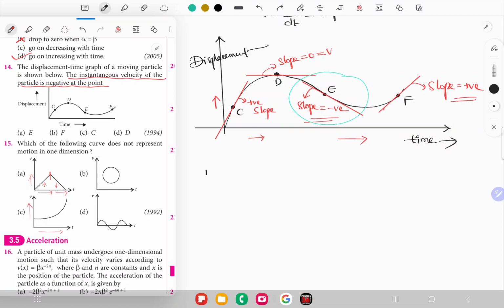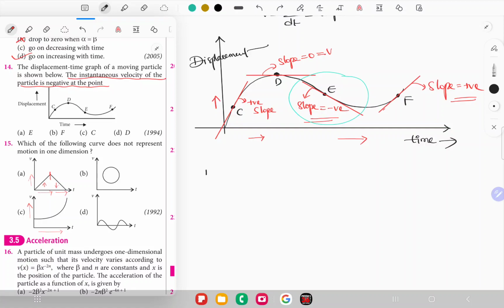Okay. Now, if you observe option C also, as time is increasing, velocity of the object goes on increasing. It means object is moving in the same direction. That means it is moving along a straight line. See, by seeing the graph as a curve, you cannot decide that the object is moving in a curve. Okay, straight line. One dimension in the sense, object is moving in the same direction. That is the meaning of this question.